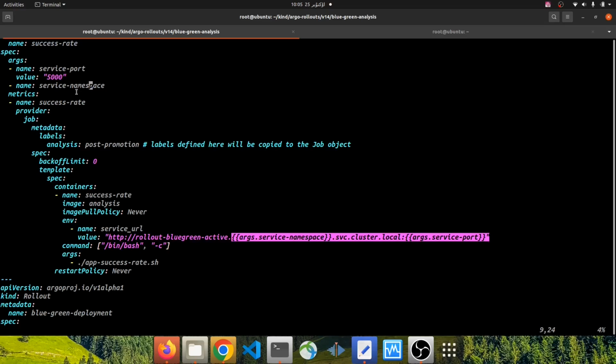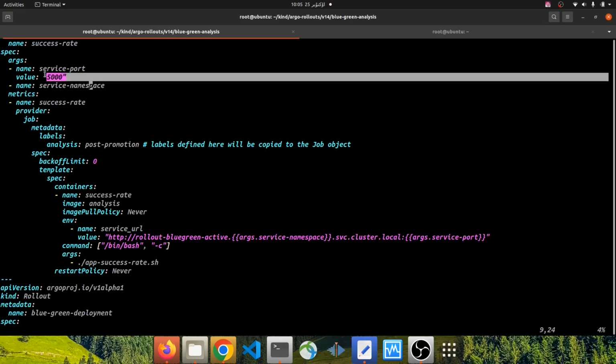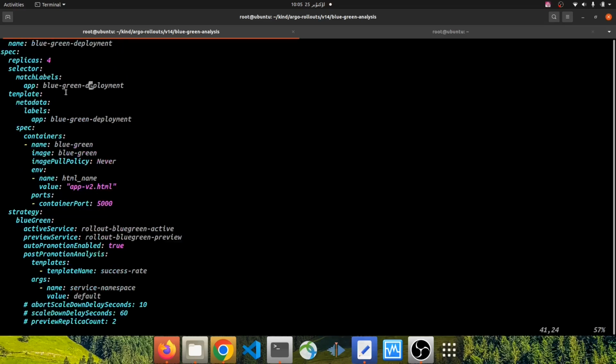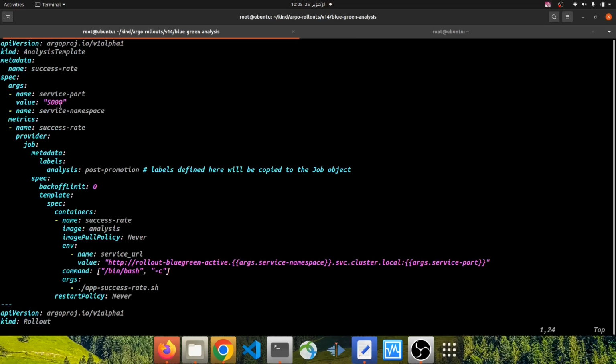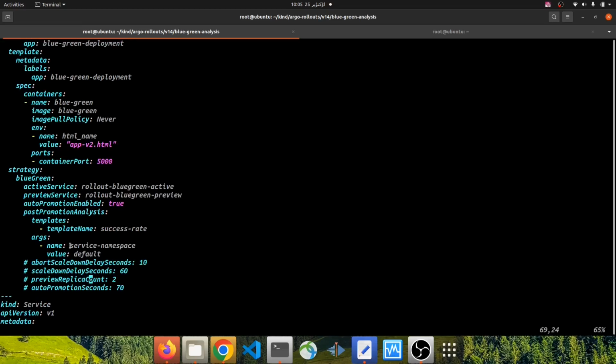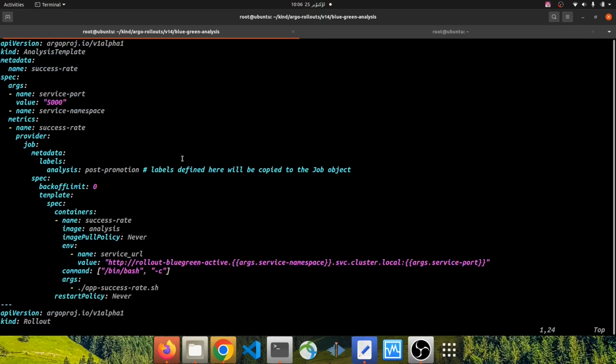If you give an argument a default value, it's optional to give it another value in the rollout. And if the argument has no default value, for example, service namespace, it's required to give it a value in the rollout. Very good. That was about analysis template arguments.